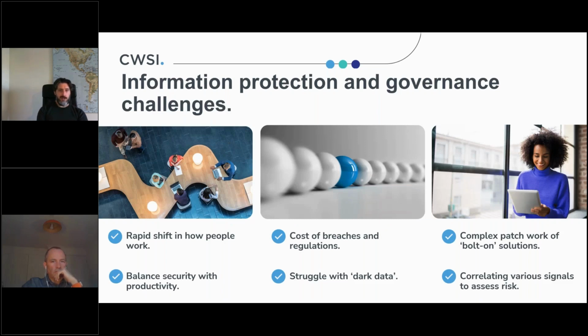So further challenges around information protection and governance: the rapid shift in how people work. Again, as we said, people have moved away from working in offices to working remotely, working hybrid, working flexible hours. And this changes lots of things, like something as simple as a clean desk policy. Let's say you're an organization that handles PCI credit card data. Most organizations would have had a very strict clean desk policy if that was the case, so people couldn't have pen and paper potentially even, so they couldn't write down PAN numbers or credit card information.